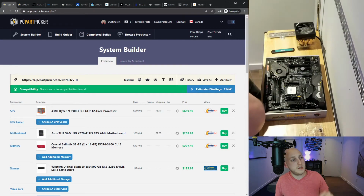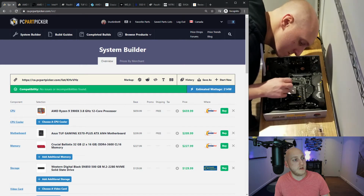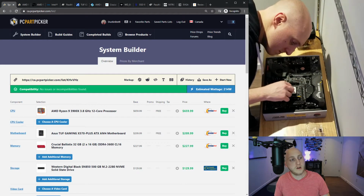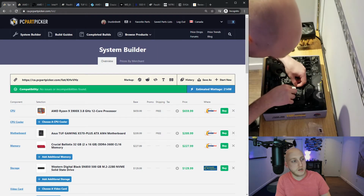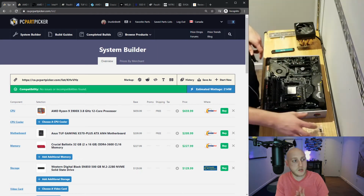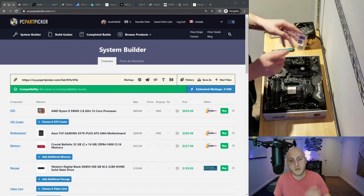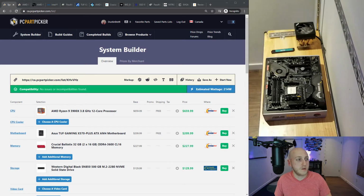So you see here in the video, I'm just kind of putting the processor in and making sure I don't break any of the pins. The trick to the processors and getting it right, there's a little arrow in one of the corners, and there's a million build videos. We can get into it. I don't know if I mentioned it in the preamble here, but I've built quite a few computers, like I said, thousands. So I have some experience with it, but it's always changing a bit too.